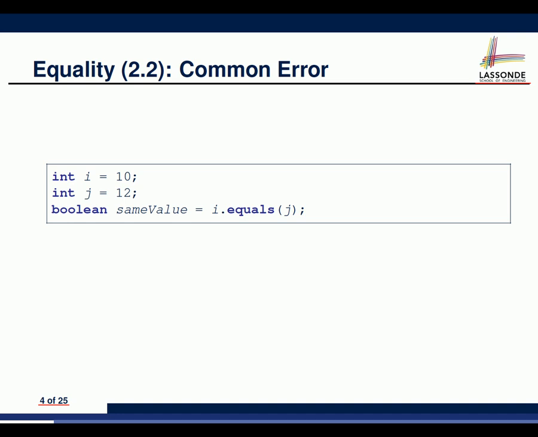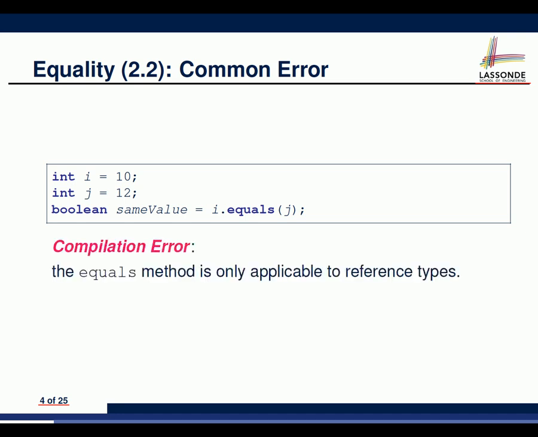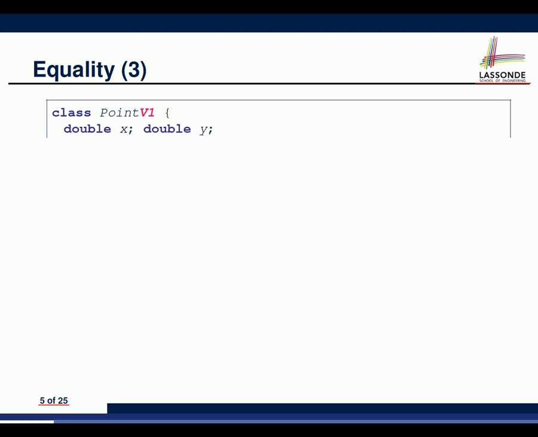i and j, especially i, if you think i should be a context object, it cannot be because i is primitive. So this doesn't make sense. Very good. It's a compilation error because the equals method is only applicable to reference types. That's why you should write i == j. Only the equals operator is applicable to primitive types, not the equals method. But for reference types, you can use == to compare addresses or .equals to see what's going on. It depends. So that's about Point v1.